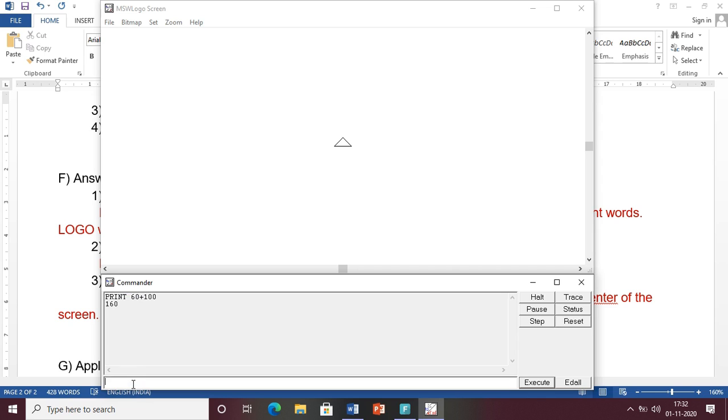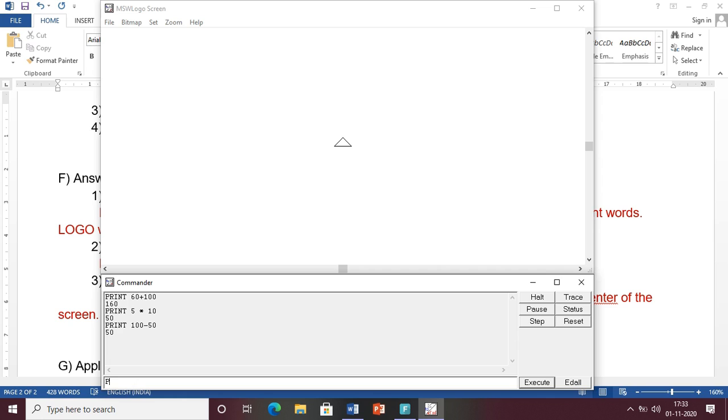We can do calculations like plus, minus, multiply, divide in Logo. Suppose let me give 5 times 10. So print 5, and the multiply sign is the star. You can take multiply as the star, which is on Shift 8. When you hold Shift and press 8, the star sign will come, and that is called multiply. So 5 multiplied by 10, when you press enter, you will get the answer here, 50. Similarly, you can also do minus. Suppose 100 minus 50. When you press enter, it will also show you the output. So we can also do calculations.